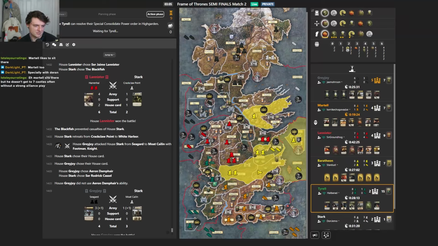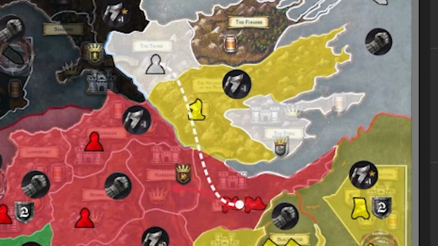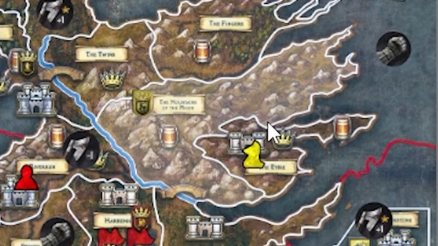But nothing felt safe. Any house could come from anywhere with any army and knock you out of the top 3, eliminating you from the tournament. The Starks opened the round looking for castles and set their sights on Crackclaw Point to steal from the Lannisters. The Baratheons took this opening and decided to easily take the open castle of the Eyrie, putting them in the top 3 and knocking the Lannisters out.